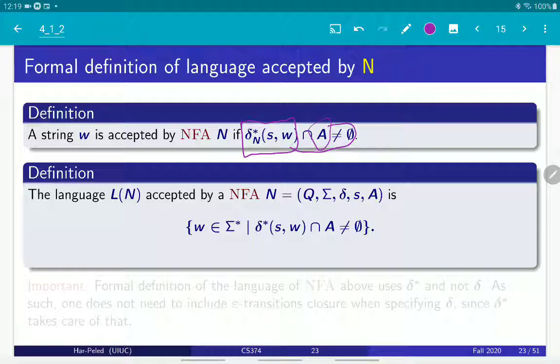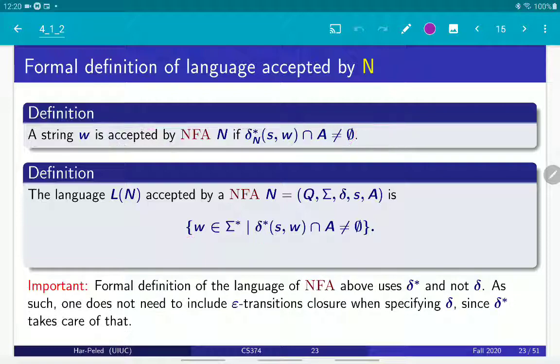Right? So that tells us whether a string is accepted or not. And now the language is just the set of all the accepted strings under this definition. N is just the transition function of the automaton. You don't really need it. If you want, you can add it. If not, then not. It doesn't matter. Okay.